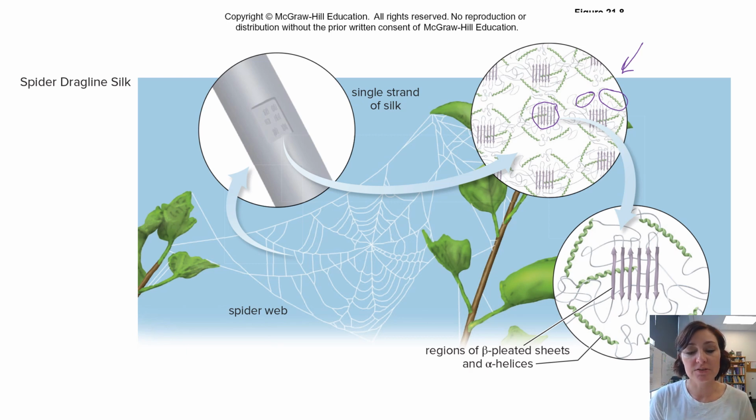So spider silk is exceptionally useful. It's something that we've studied trying to recreate because it could have a lot of uses. It's something that is incredibly strong, yet has that elastic property, so it could be useful in medicine. Say if we were to make stitches that could be both strong and elastic, that would be better than just having a piece of plastic that doesn't have as much give to it.